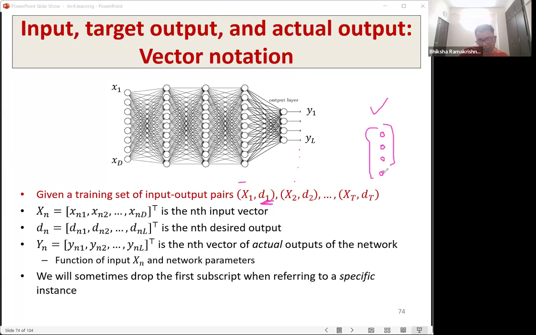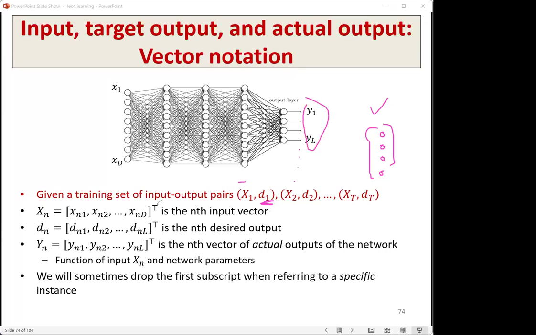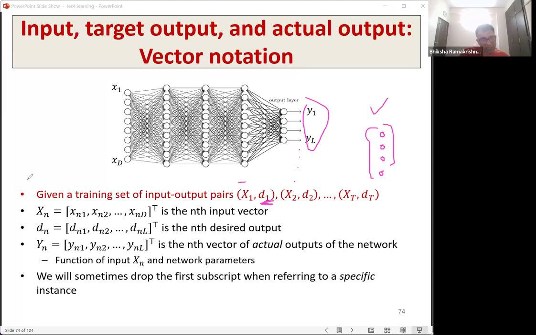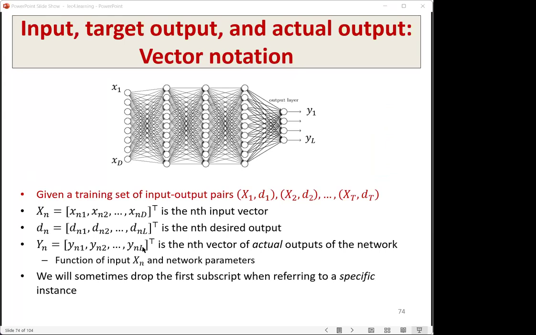Then if the desired output has 4 components, how many outputs must the network have? The same, right? And so there are 2 distinct terms over here. The first is the desired output for each input and the second is the actual output for each input. And these 2 will have the same number of components. That makes sense? Yes, it does. Thanks. Okay.